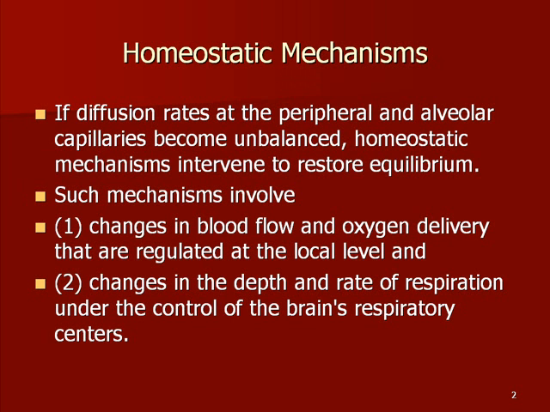As you recall, homeostasis refers to a steady state. And this steady state begins at a cellular level, continues at an organ level, and obviously affects the human system as well. As far as the lungs are concerned, if lung diffusion rates at the peripheral or the alveolar capillaries become unbalanced, homeostatic mechanisms intervene to restore equilibrium. Such mechanisms involve changes in the blood flow and oxygen delivery that are regulated at a local level, and changes in the depth and rate of respiration under the control of the brain's respiratory centers.